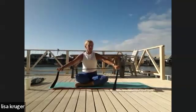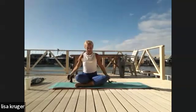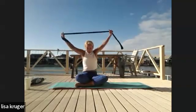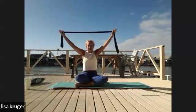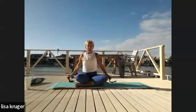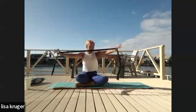Up and over in front. Then you do it again. Up, over, up, over, front. If it gets easier, bring your hands closer. Try it again. Try not to bend your elbows or do weird wrist things.